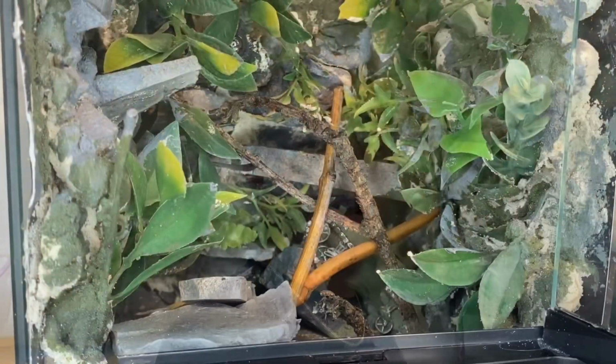Now when it comes to food, I like to give them dwarf white isopods or pinhead crickets, especially when they're babies, just to get them started. And then once they get a little older, you can mix up their food, give them a little bit larger crickets or even some butterworms seems to be fine.